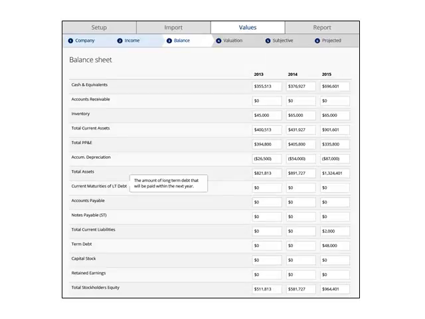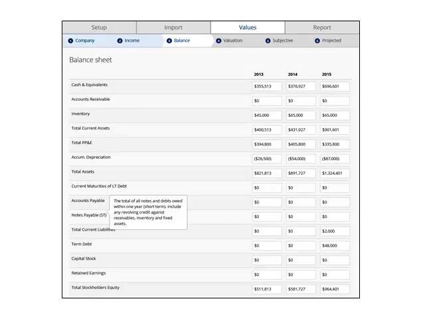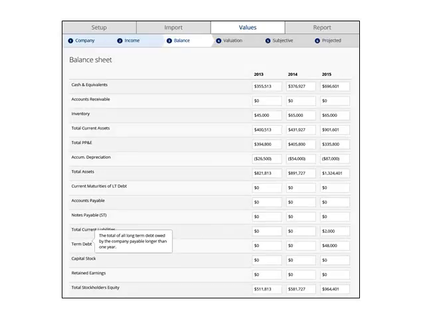This is referred to as the current maturities of long-term debt, and it's the amount of the loan due in the next 12 months. Remember, no interest is included in the maturities of long-term debt, only the principal. The amount of outstanding invoices is listed as accounts payable and shown here. Any short-term debt or notes payable due in the next year is listed here. This is the total of all current liabilities, including the accounts listed above. Term debt is the balance on any debt due long-term, which is more than 12 months in the future.